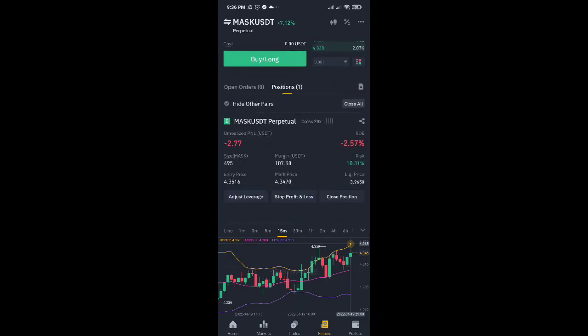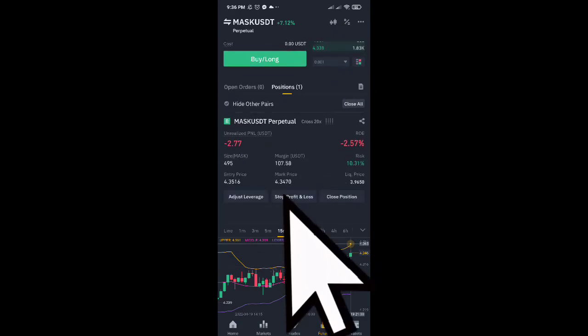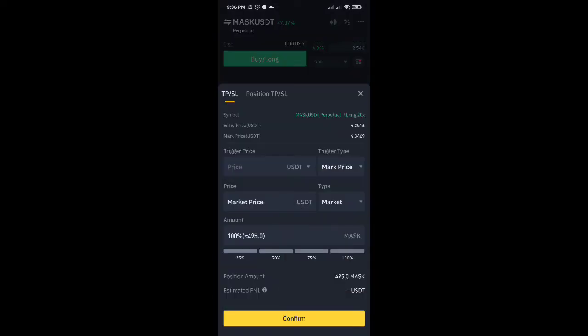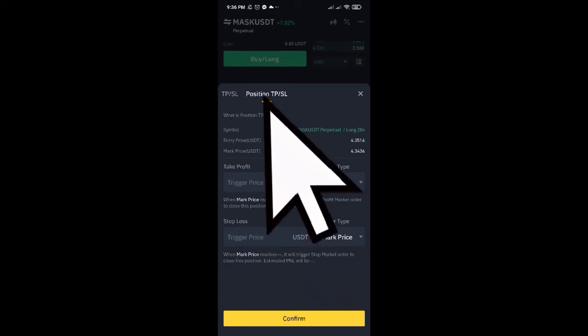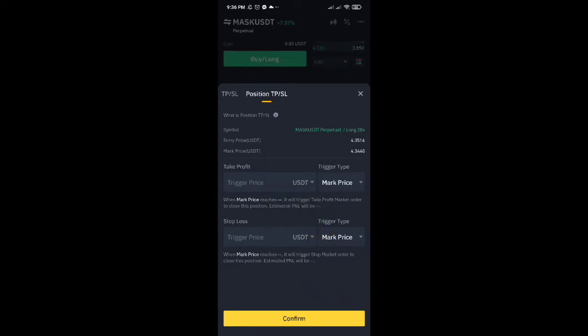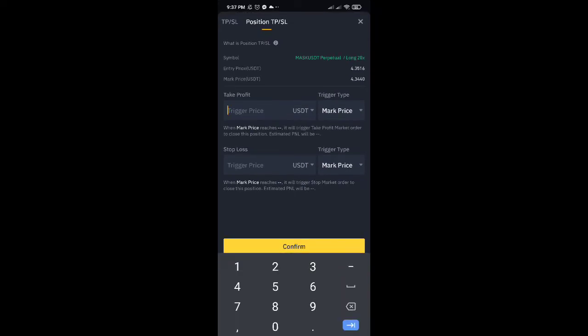Then click stop profit and loss to adjust your positions, take profit and stop loss. You can set the take profit, which means that when the price reaches that position, your order will automatically close.